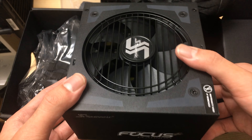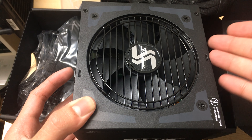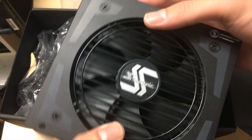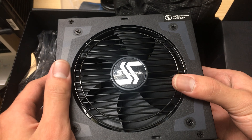As you can see from the housing, this power supply is really shallow — only 140 millimeters long — which makes it very easy to install into cases, especially cramped ones like mine. The Evolve has a really small basement so this will really help. The fan grill is very sleek with a wire design, unlike the crappy stamped grills that EVGA uses, which restrict airflow. This one lets airflow pass easily, meaning less noise and cooler running. It also has a long-life fluid dynamic bearing fan.